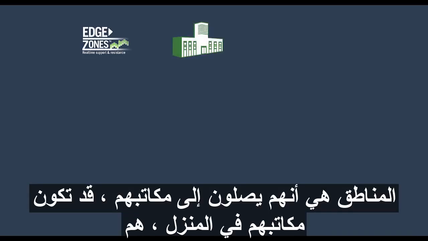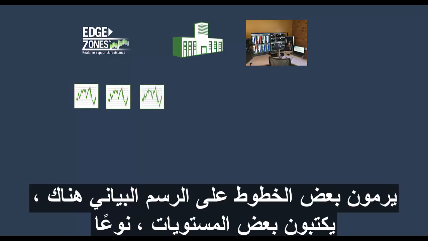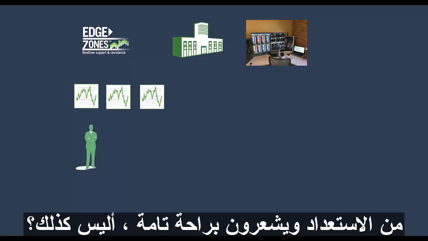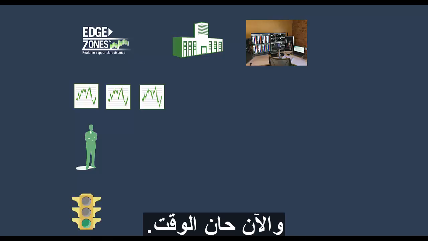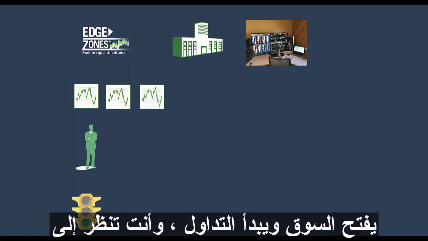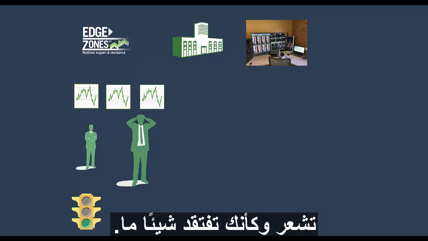So let me just go through what I believe most people do when they start trading before the Edge Zones. They get to their office, might be their home office, they get in front of their workstation, they bring up some charts, they throw some lines on the chart, they write down some levels, kind of prepare, and they feel pretty comfortable, right? You think you're ready, you're prepared for the session, and now it's go time. The market opens up, starts to trade, and you're looking at the hard right edge, but you feel a little frustrated. You feel like you're missing something.